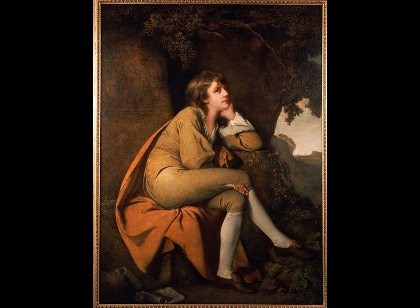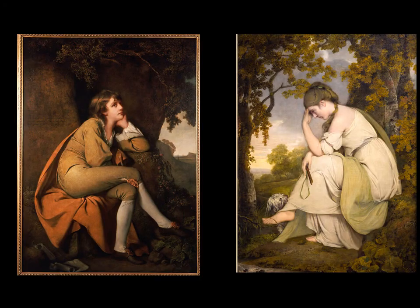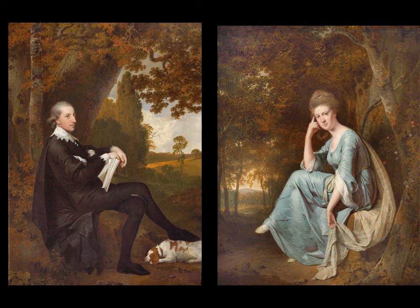Here is his flute. Wright himself also played the flute. If he was feeling a bit down, he would wander off into the woods and tootle on his flute and cheer himself up. So Edwin becomes a sort of alter ego. And the two pictures, Edwin and Maria, become very famous as a pair. They weren't both exhibited at the same time, but they're sold very successfully as prints, and the prints often go together as a pair.